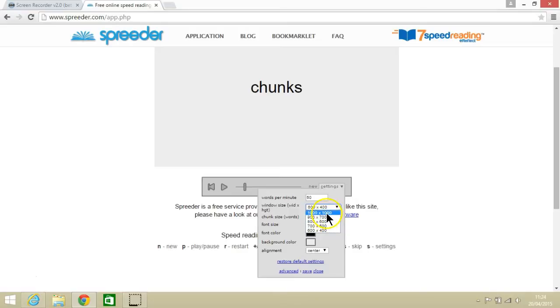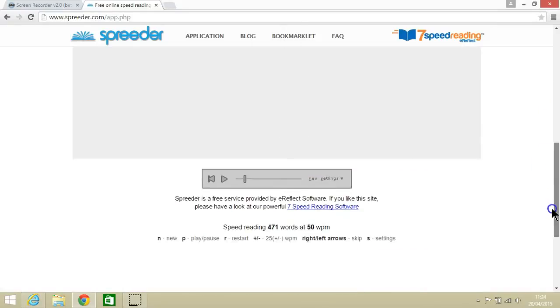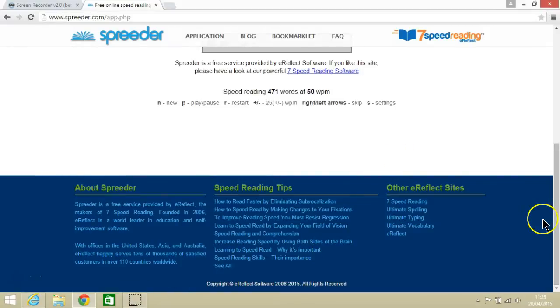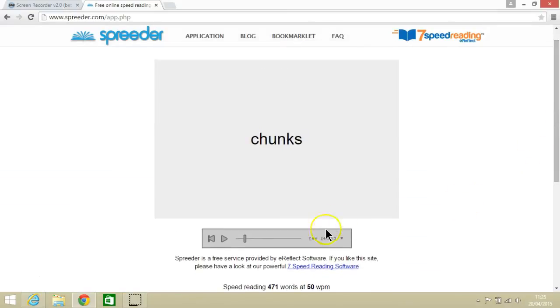So there we go, you can have 1000 by 1000, and if we then click save, that then makes the grey box very large. So let's go back to it and just go back to 600 by 400. You can see that every time I modify a setting, if I click on save, then it changes it back.